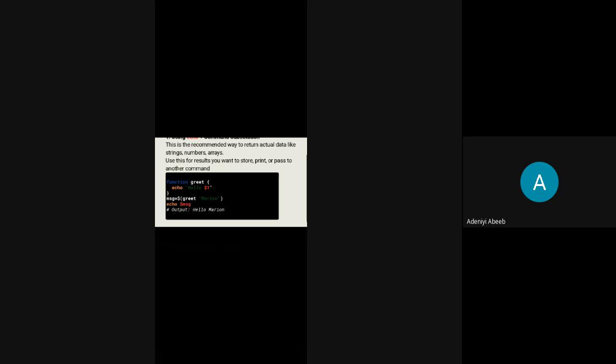In that MSG variable, you are using the second format, command substitution, and storing the output, which is going to be hello Marion. If she put Habib, what is stored inside MSG is going to be hello Habib.